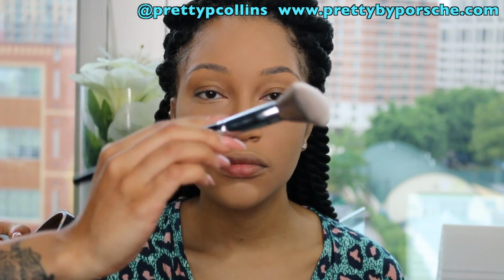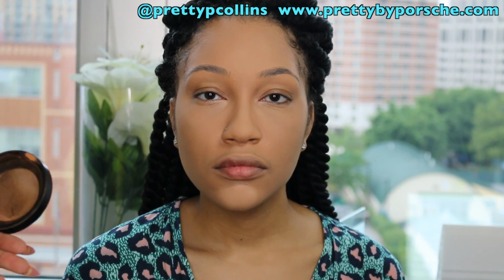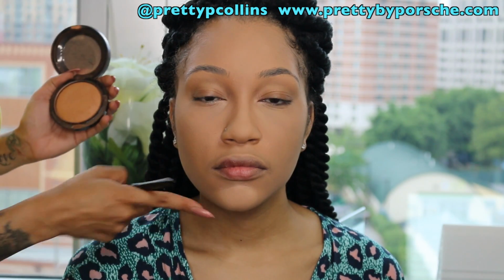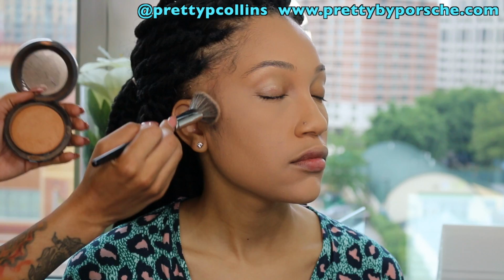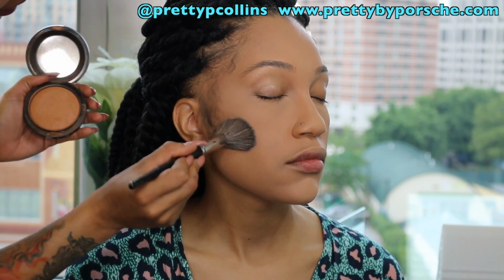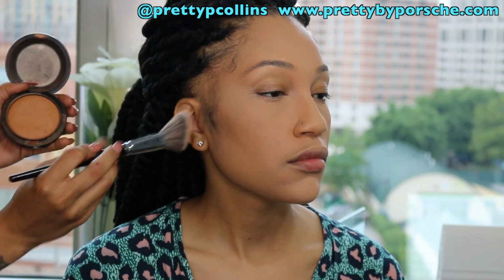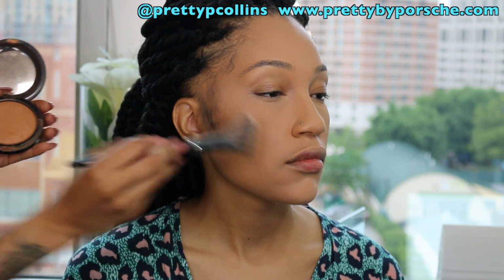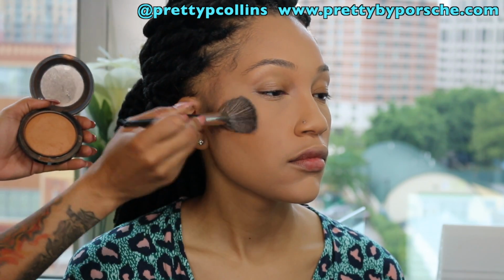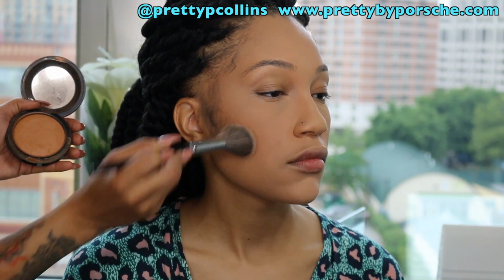So the brush I'm using is a Morphe E4 brush, which is an angled contour brush. And this is in the shade Dark, guys. So this is going to give me that bronzing effect. I'm just going to have her turn this way so you guys can see. I'm going to start from here at the top of her ear. I'm just going to pat like so, bring it down. And as you guys can see, it's a very natural transition. It's not like, look at me, I'm contoured. It's just very, very subtle and natural.